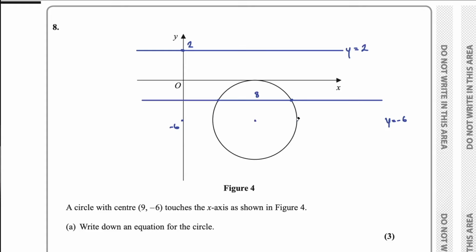Now we don't know whether it's above the center or below the center. So it could also be a straight line down here. Now, of course, it would be equal distance from the center of the circle because we know the distance would be the same. And what we're actually looking for here is that distance away from the center. If we can find that, then we can find the equation. It would be negative 6 take some value or negative 6 plus some value.